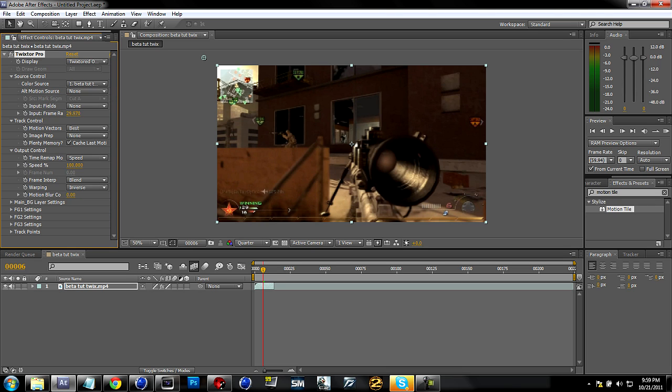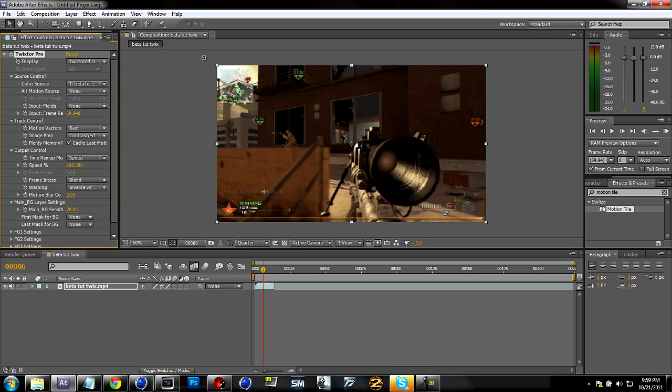Okay, our input frame rate is 59.94. And what else can we do? Make sure image prep is on contrast edge enhance. Warping is on inverse with smart blend.